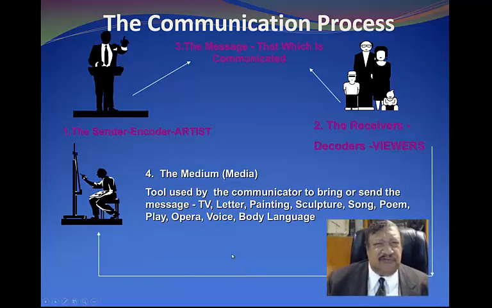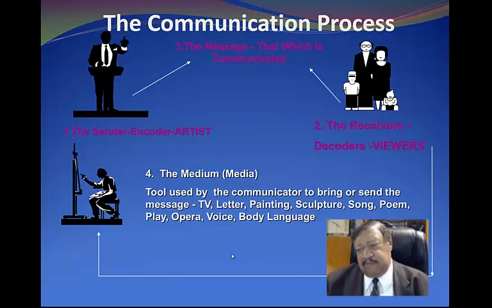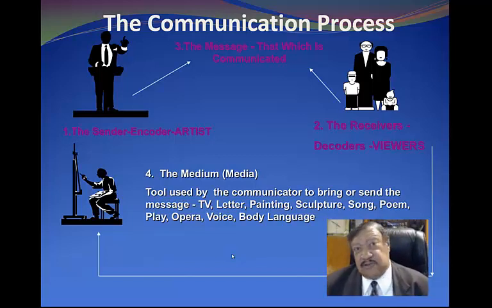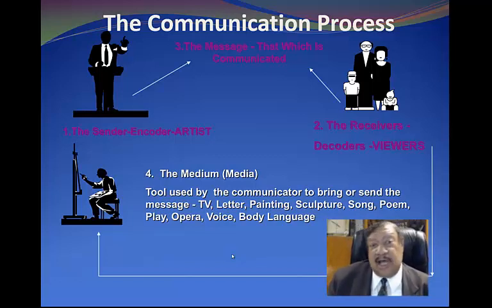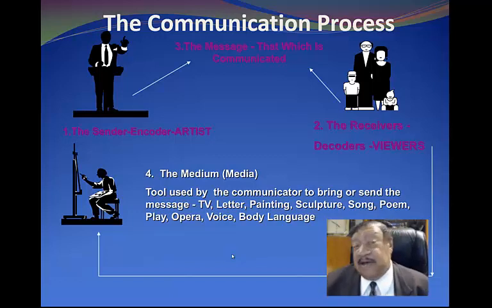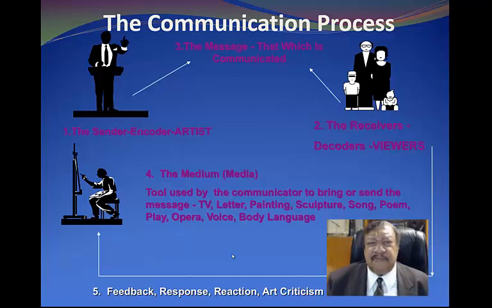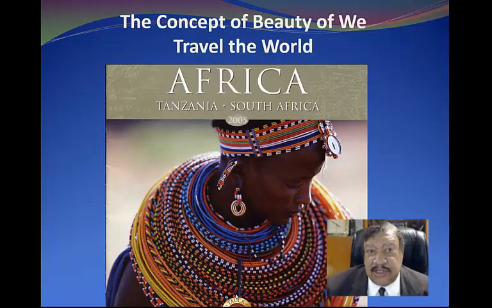Maya Angelou was a fantastic poet, and they said that when she went to write her poems, she would go and sit by the river, and she would have 2 or 3 legal yellow pads. She'd have several sharp pencils. She'd have a Bible, a thesaurus, and a dictionary, and she would just work and bring those ideas together into a magnificent poem. Then, of course, we have feedback, response, and reaction.